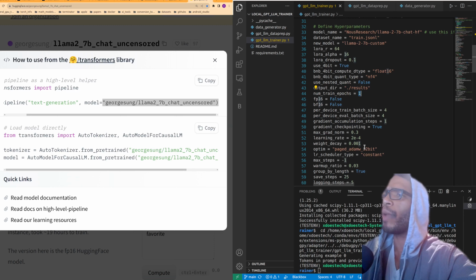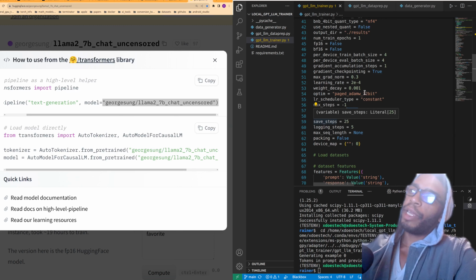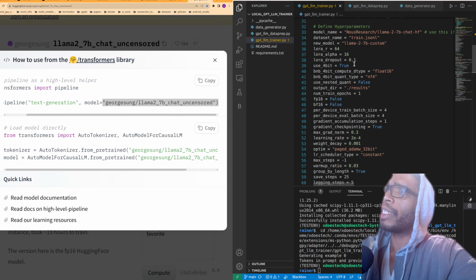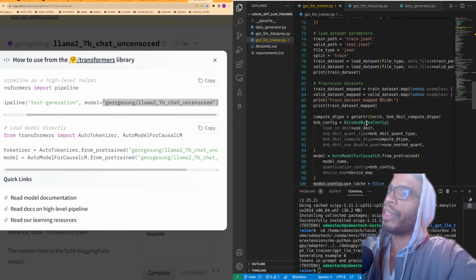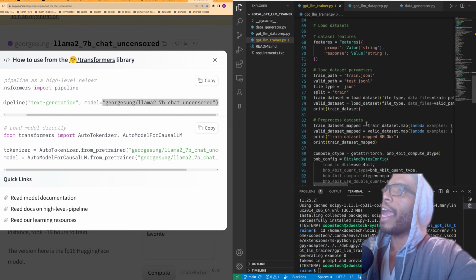The grad norm and the weight decay, I wouldn't mess with that. The gradient accumulation steps, I wouldn't mess with that. Gradient checkpointing, I'd keep that as true. The LR scheduler type, I'll have to look that up. Max steps, warm-up ratio, to get the model training, it's going to speed up the learning rate and stuff like that, so I wouldn't worry about that. I wouldn't really change anything other than the model name, dataset name, the number of epochs, and the training batch size. Those are what I would change here. And the training paths, obviously, if you need to change those, I would. But other than that, everything else is pretty much contained and ready to rock.